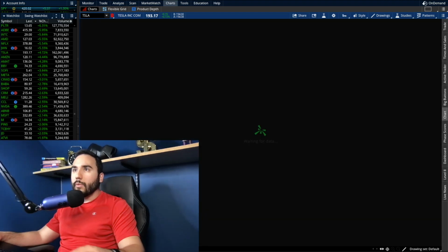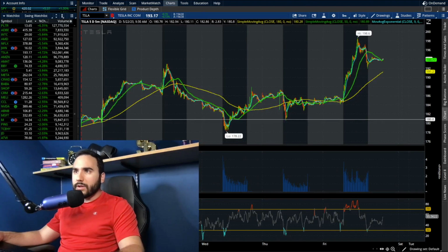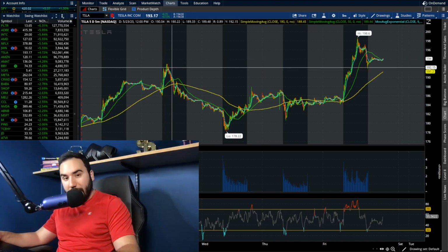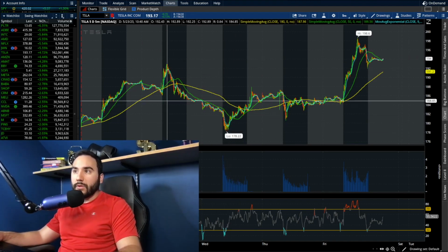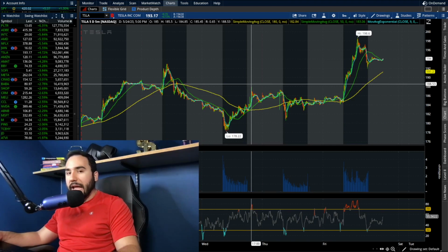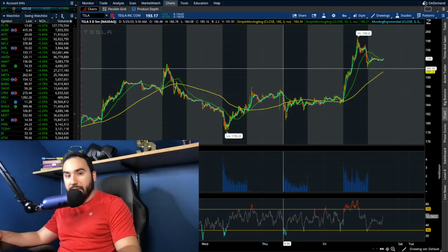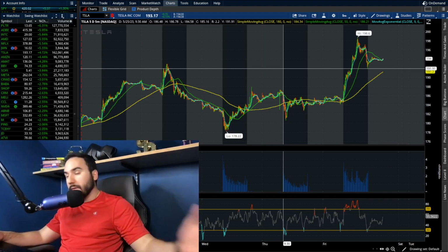And overall, on the week last week, guys, we saw Tesla start off on Monday right around $180. Then it went up to around 192 on Tuesday. Then on Wednesday, we actually had a rough day. This thing went down to 178, took out the lows from Tuesday and from Monday, and we saw a nice recovery that day. It actually went up to about 188 after the bell. Then on Thursday, we consolidated, and on Friday is where we saw that big move where we took out all the highs from the last couple of days.